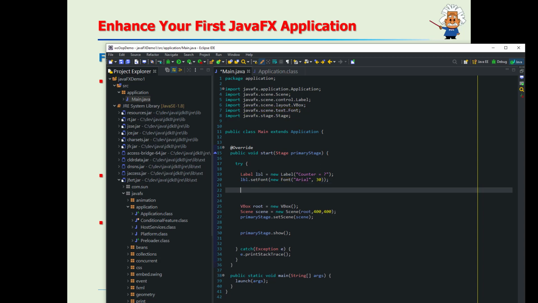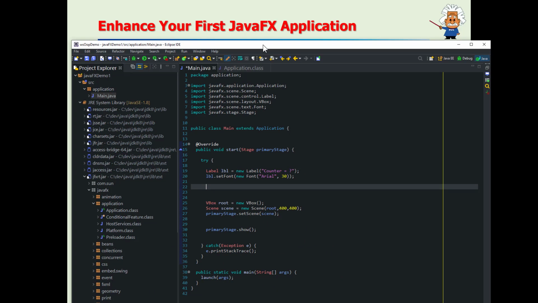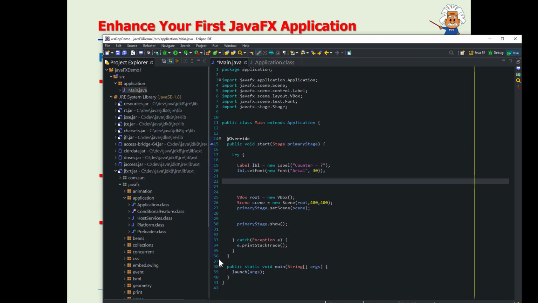Okay, so let me see. I would need a button. All right, so let me define a button. I don't know. Let me call it increment button. BTN means button. Yeah, new button.